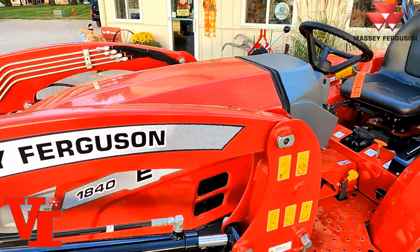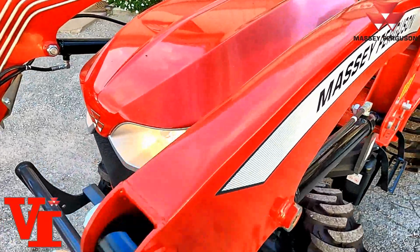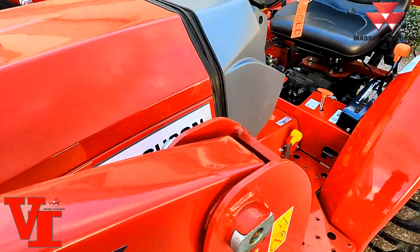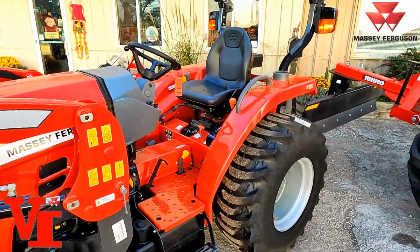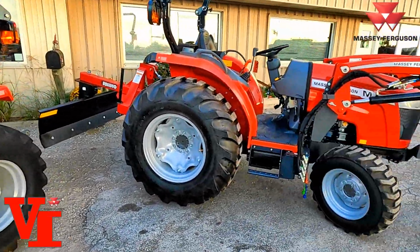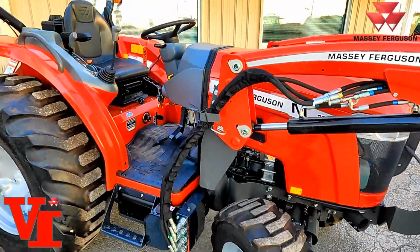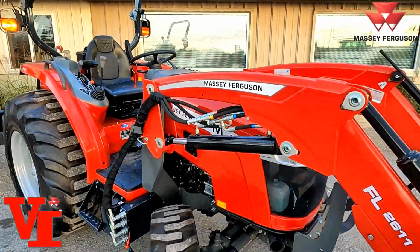Do you need economical power, performance, and reliability? The 1840E series may be the perfect tractor for you. Visit your local Massey Ferguson dealer, take it for a test drive, and see if it fits you. If it doesn't fit you, check out the 1840M series. It may offer the added features, comforts, and performances that you need for your operation.